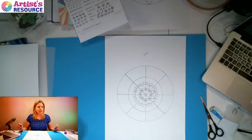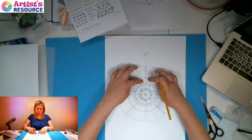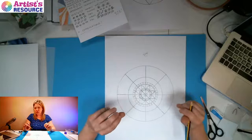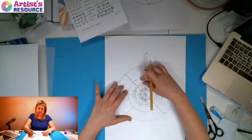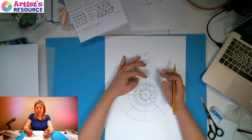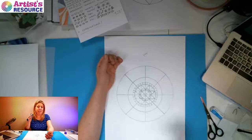Now, my next one is quite small. My outer one is super, super big, and my inner one is smaller. So I've got a choice now. I could do a whole other kind of shape in my small segment and go round, or I could almost join the two segments together and use this circle as a guideline on where to put other things. And that is actually what I'm going to choose to do.